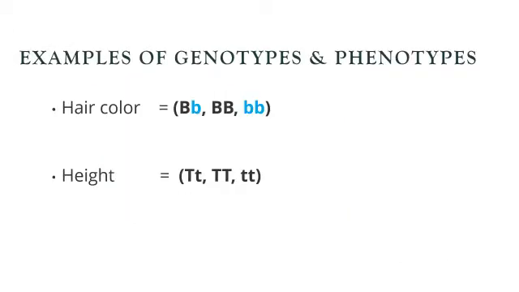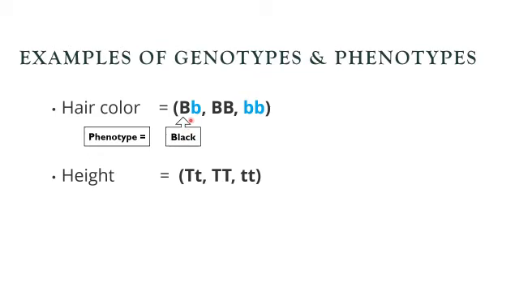Examples of genotypes and phenotypes. As I've shown to you earlier, these are examples of genotypes. So what are the phenotypes of those genotypes? This is the genotype of the hair color. One allele of this genotype is big letter B, which is color black. The other allele is small letter b, which means the color of the hair is blue. Remember that a genotype is always composed of two letters or two alleles.